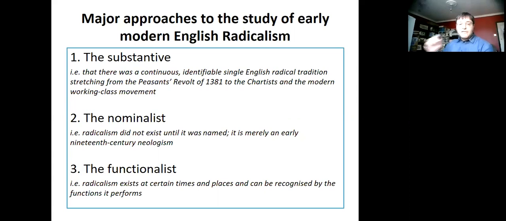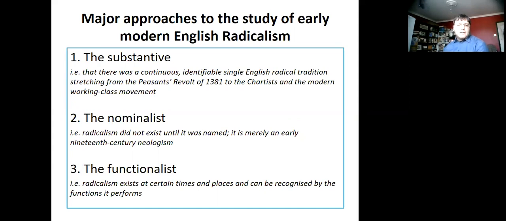Moreover, many of the famous radical figures of the period are said not to be radical from birth, even if they're occasionally radical at death, but rather merely to have radical episodes. Again, a downplaying of radicalism.